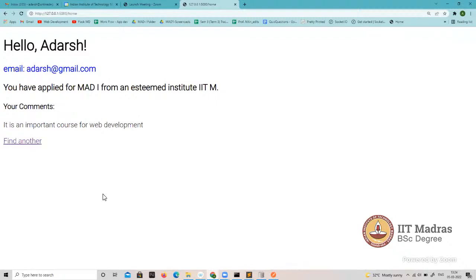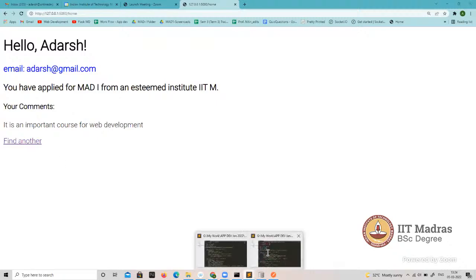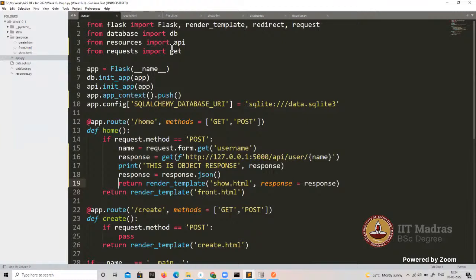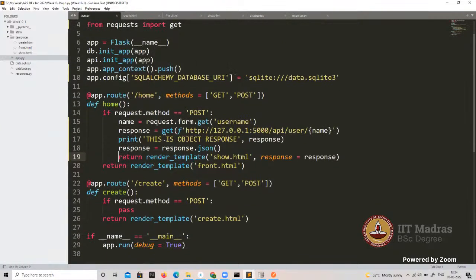So what it is doing is employing an API. Let me go back to the code. This is the code, right? What it is doing is, when I go with the post, it takes the username and puts that username by sending a GET request to the API, right? So don't get confused.